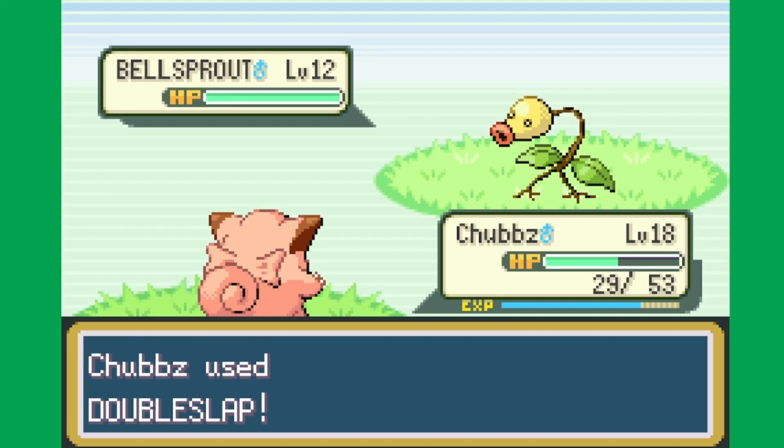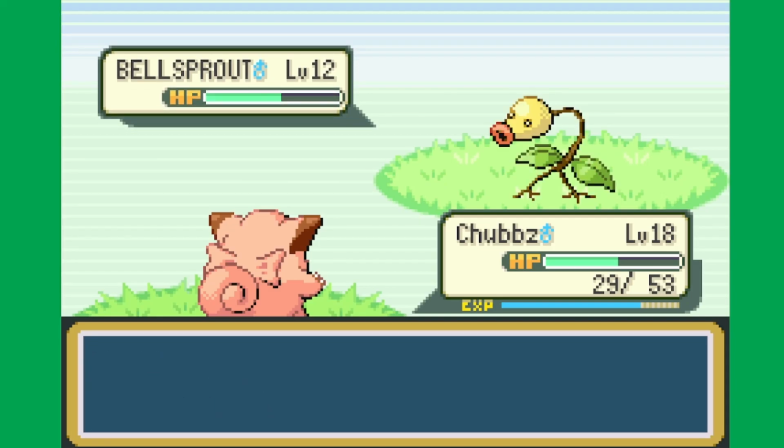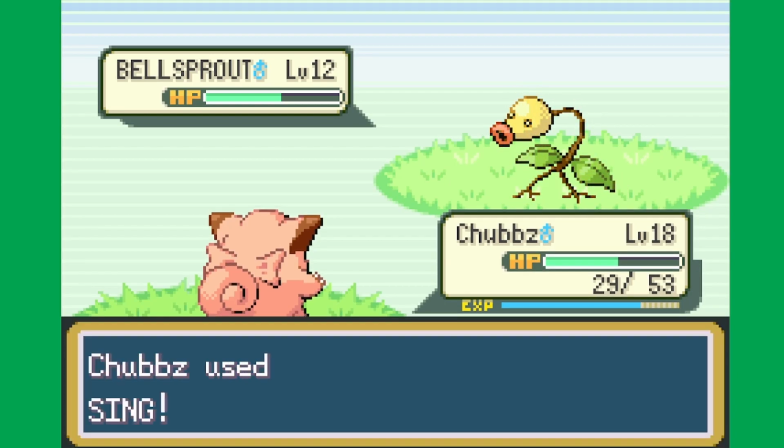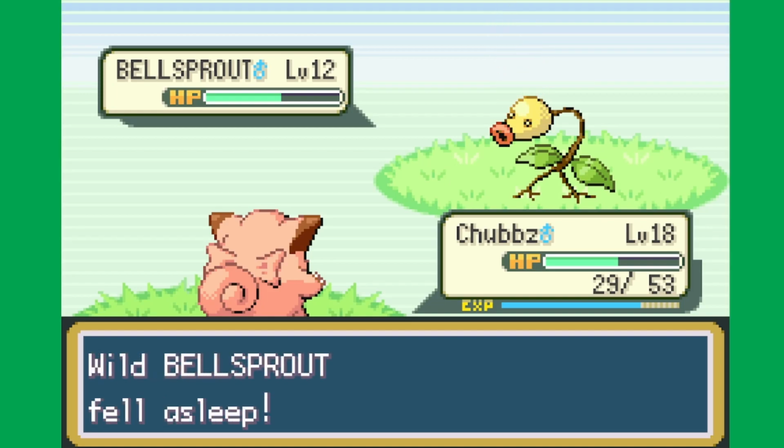Alright. Hopefully I don't hit 5 times with the double slap this time. There we go. We got Bellsprout a little bit lower. Now let's put him to sleep. And let's catch this one.